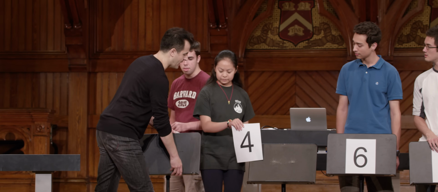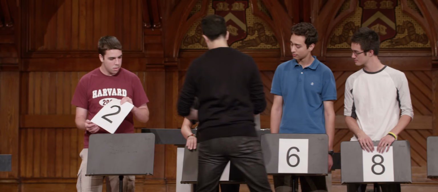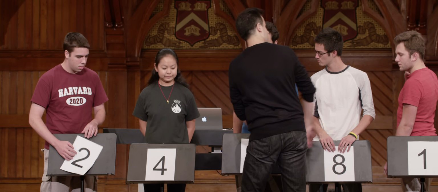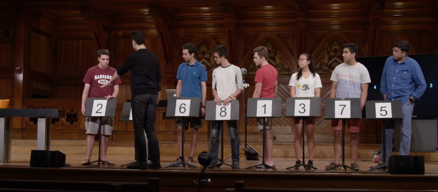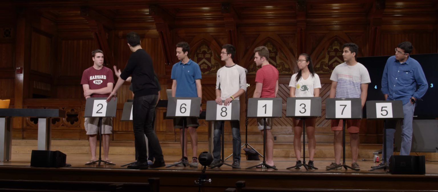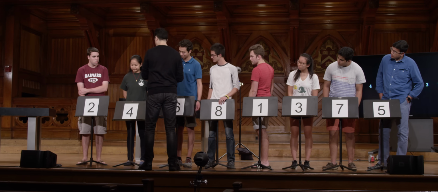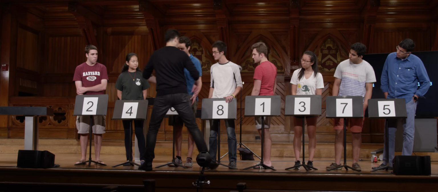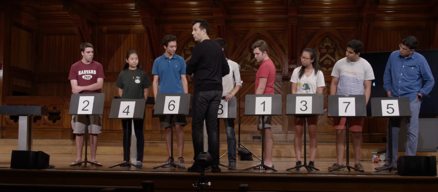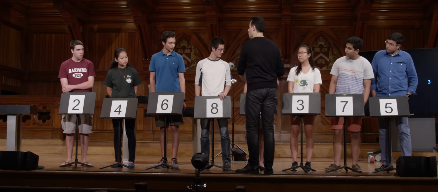And now we won't move the stand. We'll just assume now that my left half is of size 2 and the right half is of size 6. But now the left half of the list is still sorted, but it cost me a little bit of work. I had to move 4 over. All right, let me deal with 6. Where does 6 go? Phew, it's already in order. I don't need to shift anyone. Where does 8 go? Phew, doesn't need to go anywhere. It's already in order. Uh-oh, 1, where does it go?